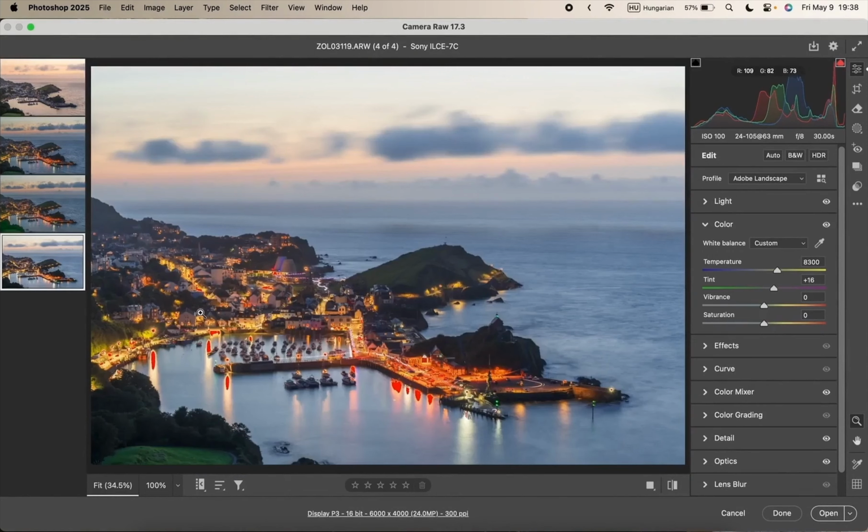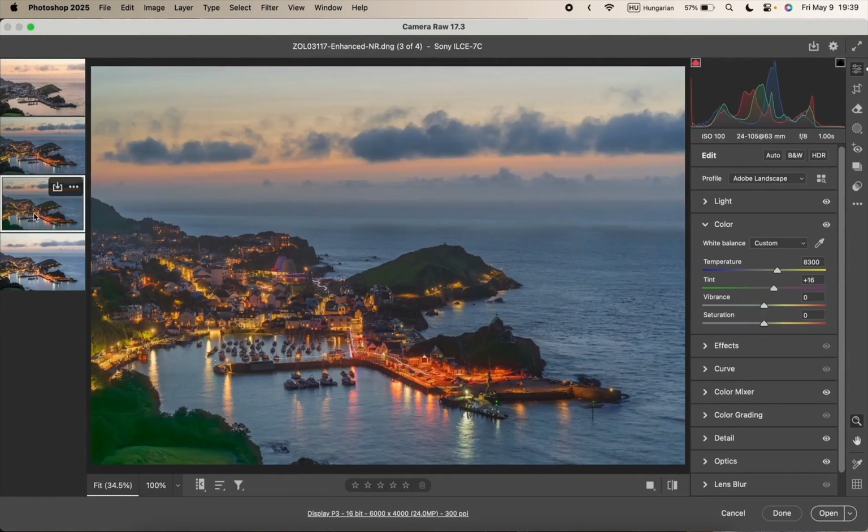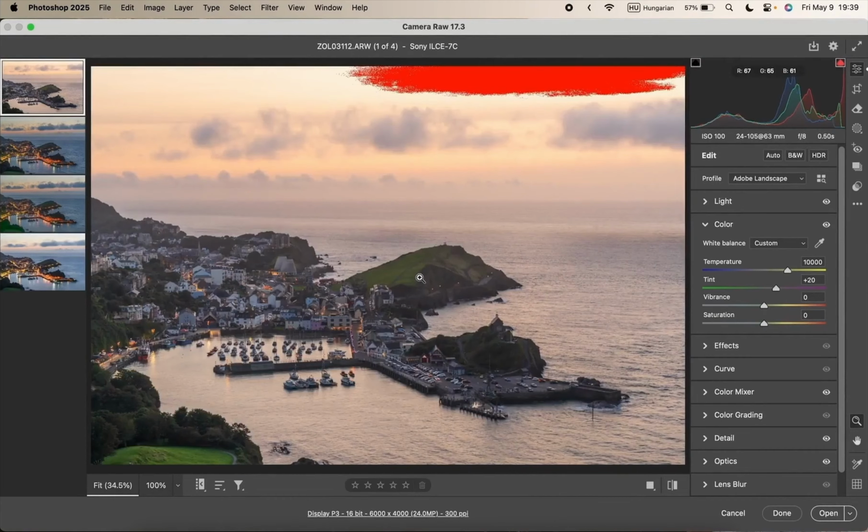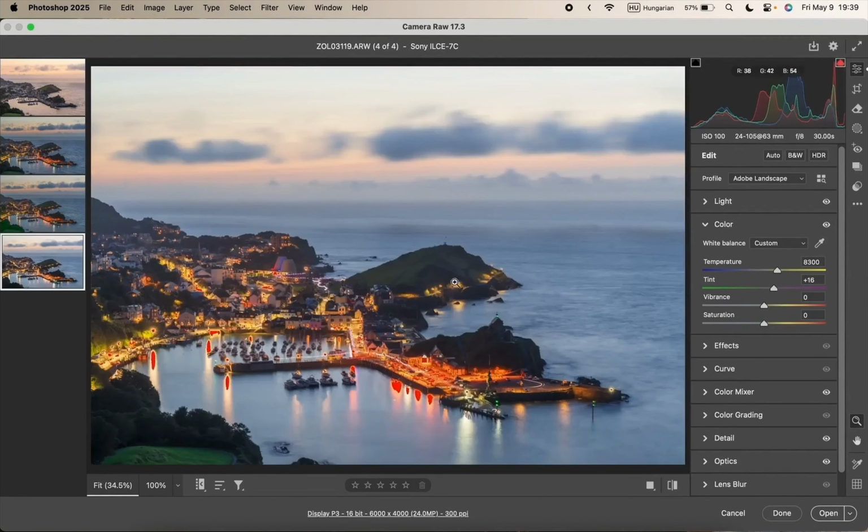We're going to use the city lights from this image and from this image. And for the darker areas, we'll try to recover them from this image. And here, I really need to make sure that the colors and the white balance are very similar between this area and this area.